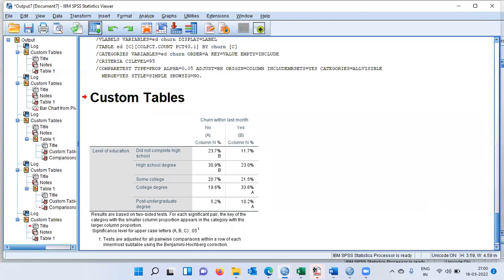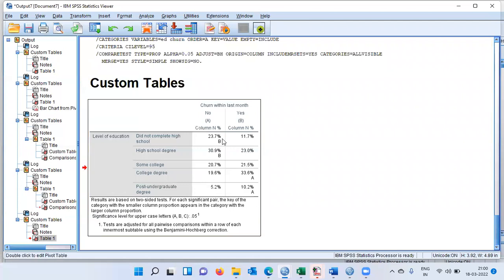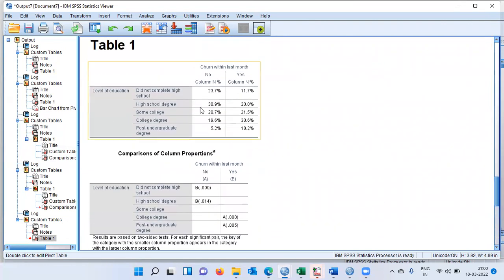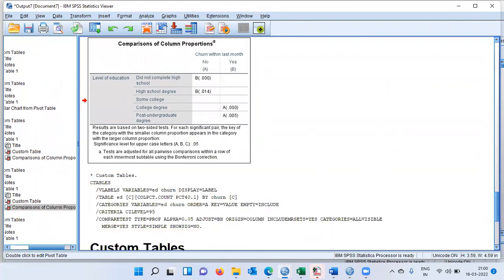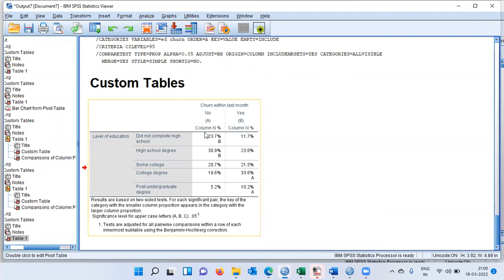You can see here now, instead of obtaining two separate tables, you can visualize everything in one consolidated table. Let me scroll up. Please look at this. You have two separate tables. This is what you had earlier. Now that I have chosen one table, I'm able to see the percentages or the column proportions for each cell. And below, I can see the key as well. So wherever there is a significant difference, it is printing the letter with the smallest percentage. So this is very useful.